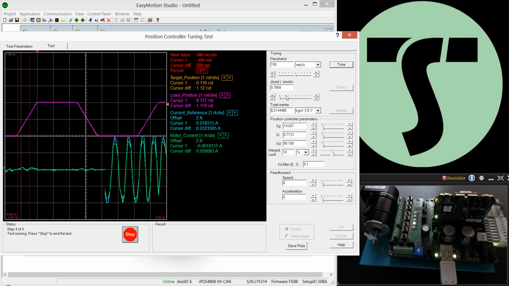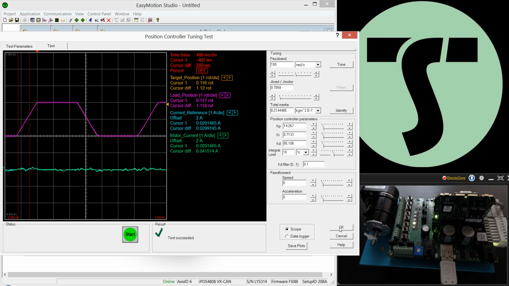The test is finished when we get the desired performance, at which moment we stop the movement and press the OK button.